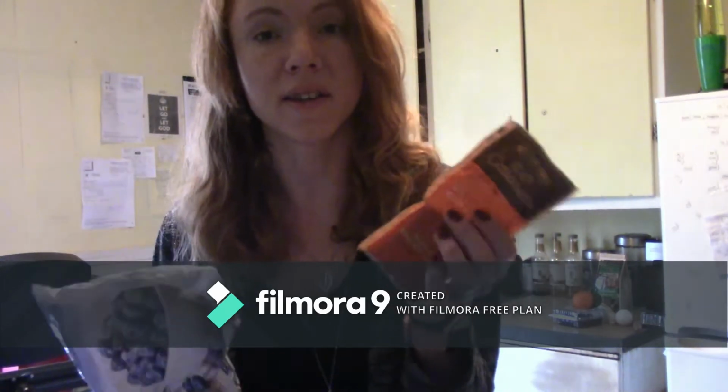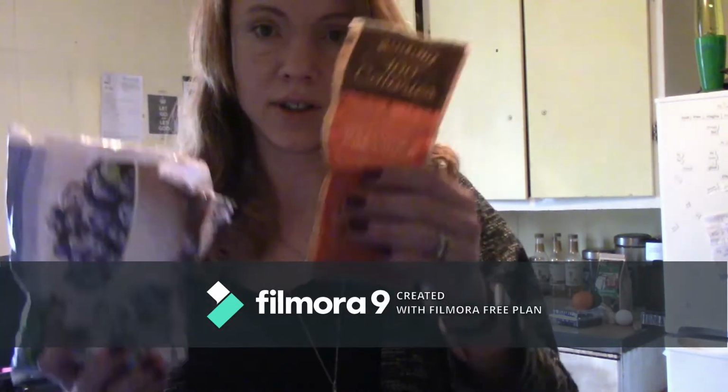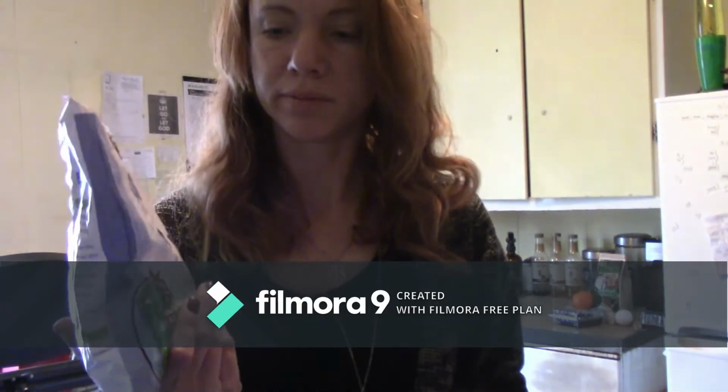This serves two purposes. One is this is scalding hot, even though I really like the flavor of it when it first comes out of the microwave. And rather than practice patience, I like to eat it. I could practice patience and let it cool off or add some milk or something, but frozen blueberries cool it down enough to eat it, and they're good for me. Berries, eaten regularly throughout a week, mean women in particular have less cognitive decline as they age. So this is good for me, and it has antioxidants. And it cools down my oatmeal so I can put it in my face much faster because I have a thing with eating, so I like it. It does something for me.